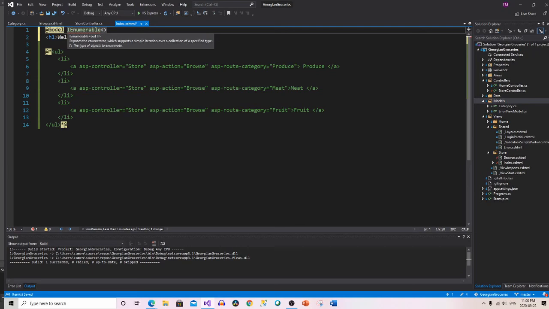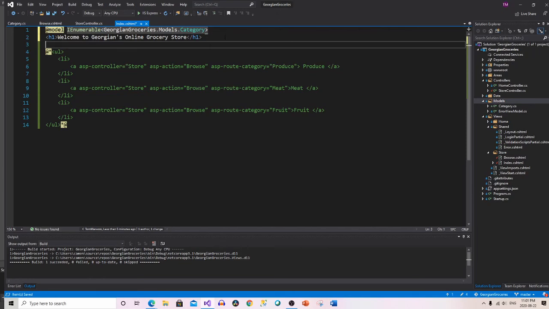It's an enumerable, which usually means you get the angle brackets. I almost said angle iron because I was doing some grinding recently. Angle brackets. So this is going to be GeorgianGroceries.Models, and then Category. See, it's only got a limited option anyway, so that's what we're wanting. And notice how the color is actually changing. So we're good there.